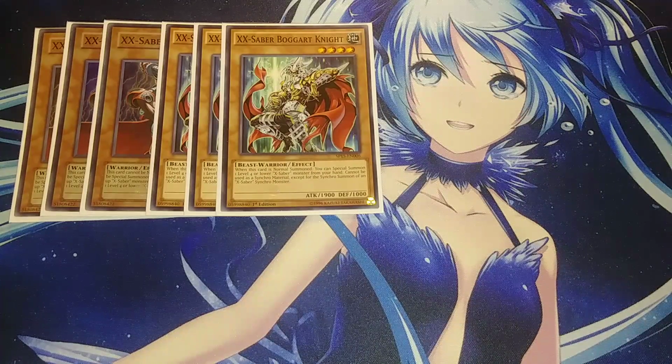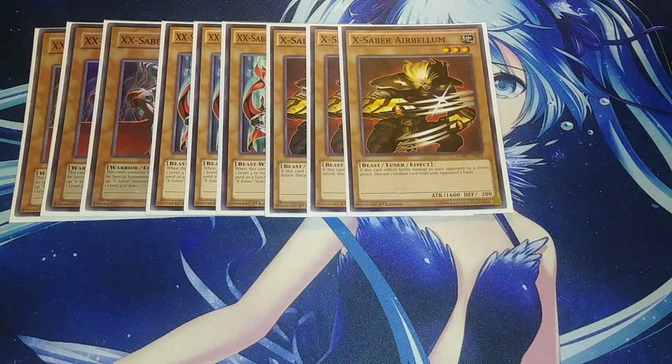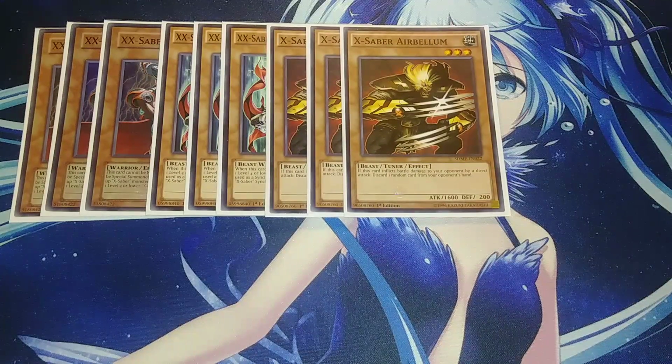So then we play 3 copies of single X-Saber Arbellum. Basically, it's just a level 3 tuner monster. And if it inflicts damage to your opponent by a direct attack, you can discard a random card from your opponent's hand. That's a really important effect, and it really helps out because this deck is basically just about ripping cards out of your opponent's hand to establish so much of an advantage against your opponent that they can't recover.